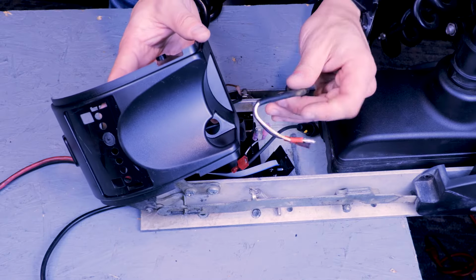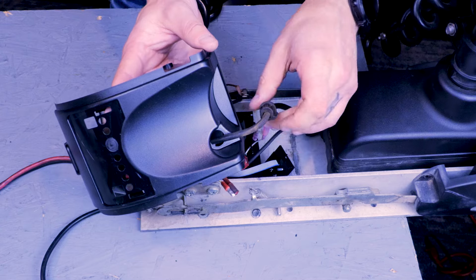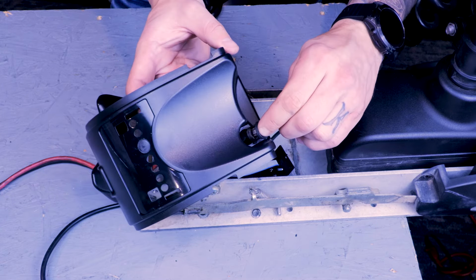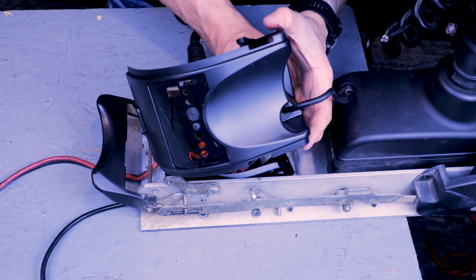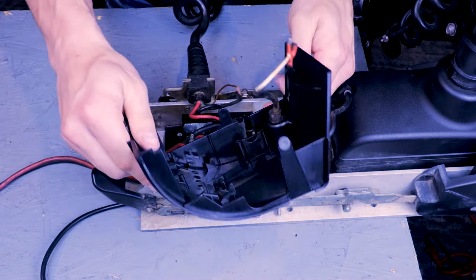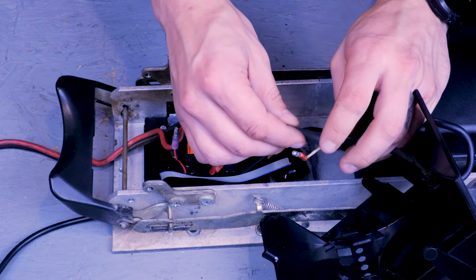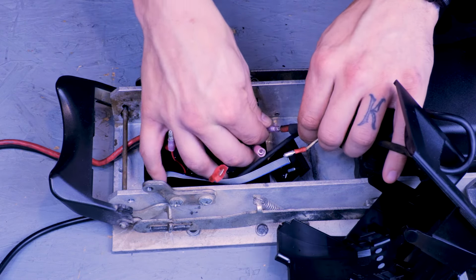And battery positive. If you're replacing an old legacy board, we can go ahead and put the steering motor wire through the hole on the new control housing cover and clip the strain relief in. Now we can slide heat shrink on the steering motor wires and plug them in.